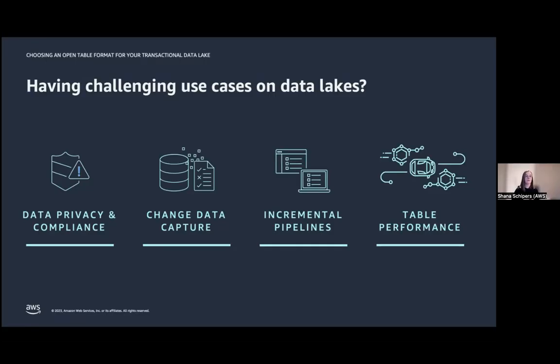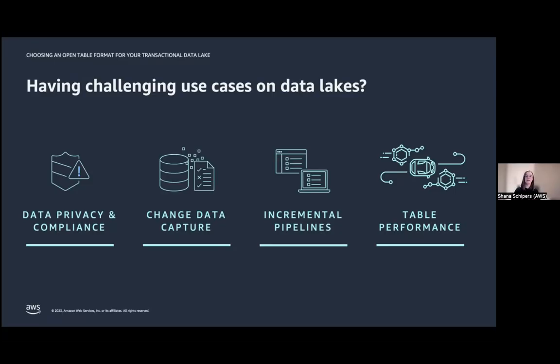And so, on a data lake, managing stable or consistent query performance, regardless of how much your data volumes are growing, or how many partitions you're adding over time, that is also a particular challenge we hear from customers. And so if any of these four already, if you're like, okay, this is exactly what I'm dealing with, well, then you're in luck. You already have your answer on, yes, you will likely need a transactional data lake.